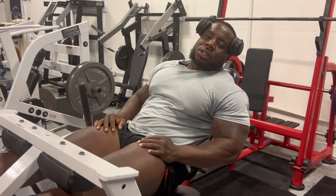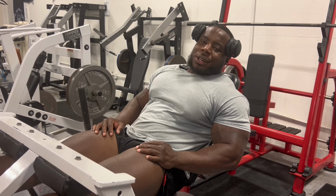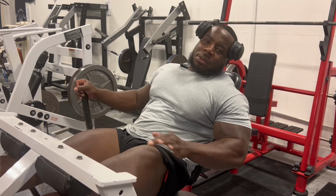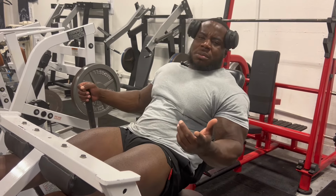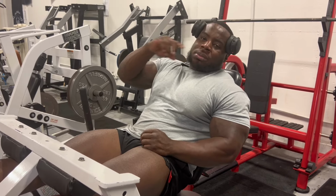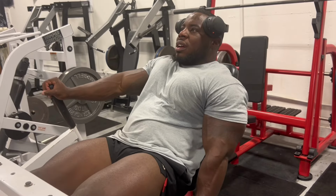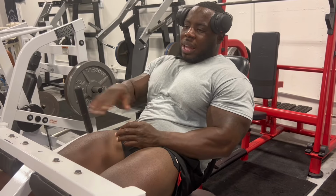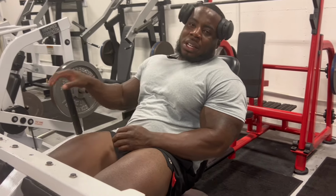Hey, and my arms and my shoulders, still cooked from that shoulder and arm day. I never trained delts like that with that much volume, just strictly delts. We did one-arm movement at the end. Never did that. And arms, I never blasted arms like that. I had an arm day before we left, but other than that, I never do arm days, like just strictly arms. My triceps cooked, but I ain't gonna bench none this week. I ain't gonna hit chest none this week. And I might not hit another next week. But when me and Chris link up again, I'll be fresh. Two weeks fresh.